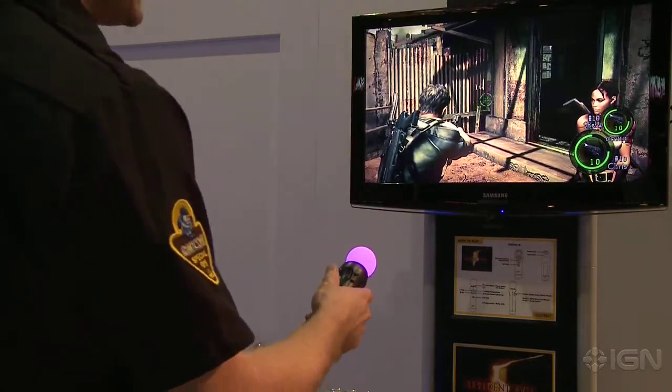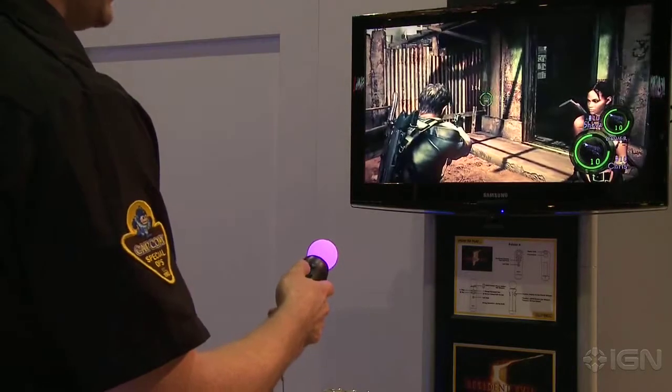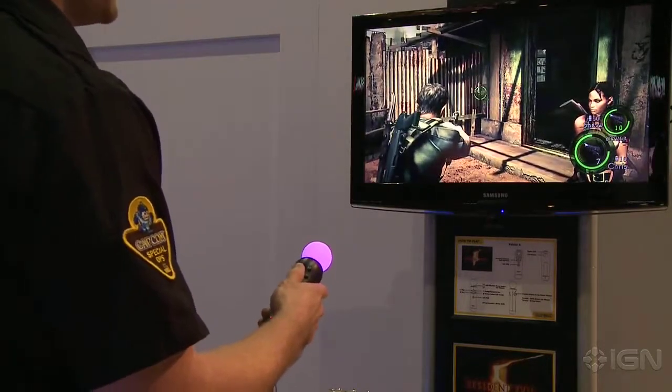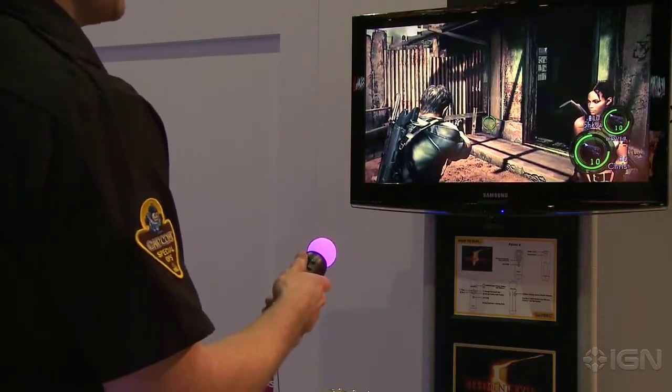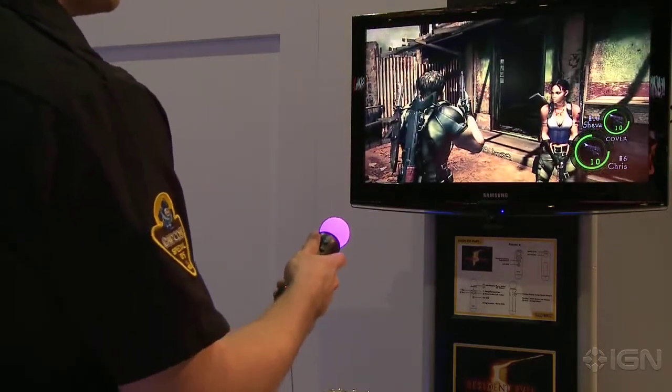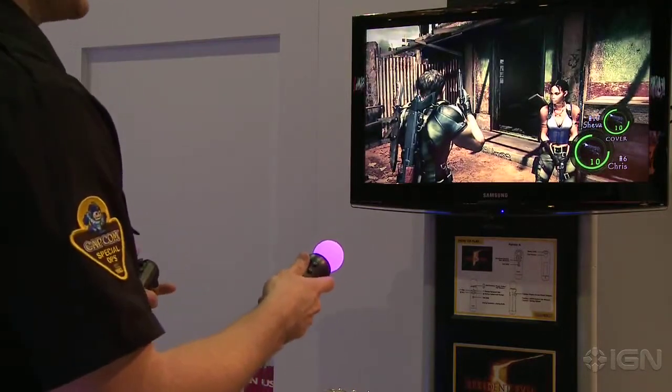There's a new button in the center of the Move controller called the Move button. That's going to be the default action button. That's going to allow you to shoot. And then if you're in aiming mode, you shake it, and that's going to allow you to reload. One of the other cool things is if you're not in aiming mode, and you shake it, it uses the knife, so it's easy access for your knife.